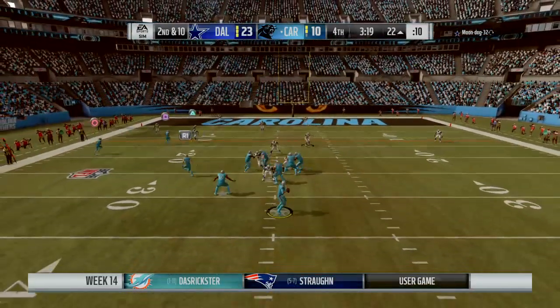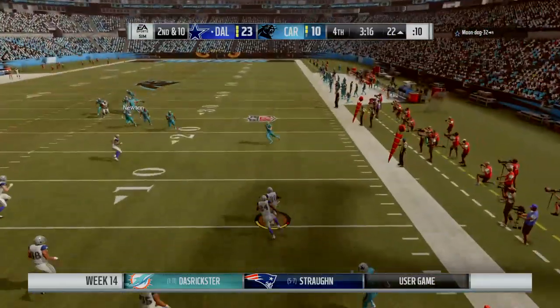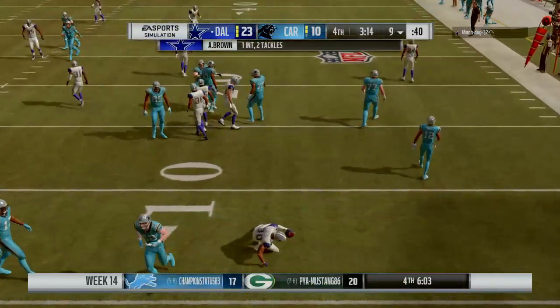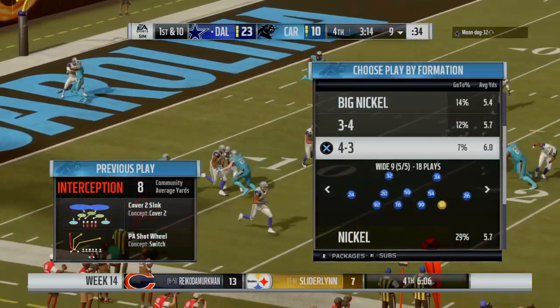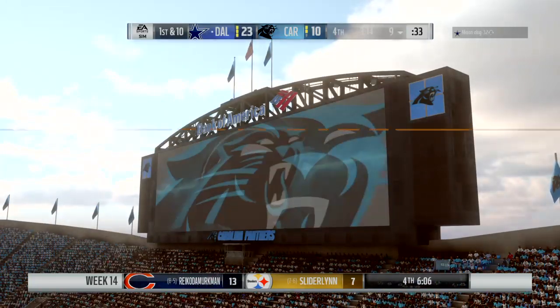Throwing again on 2nd and 10. Newton. And look at this. Cam Newton intercepted a third time. Picked off by Anthony Brown. And not much on the return there. He'll take it only up to the 9-yard line. Wow, between last week and this week, that's now 8 interceptions. 5 a week ago, now 3 here.